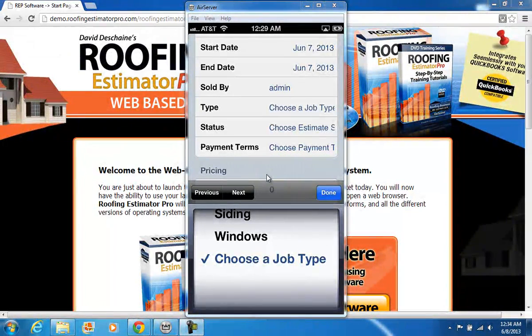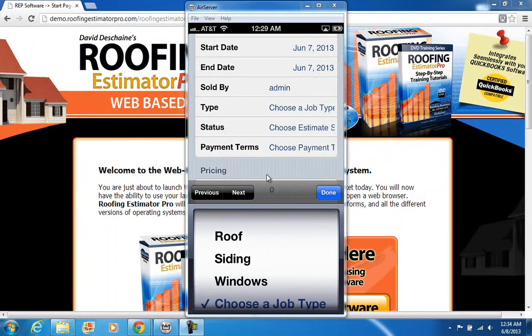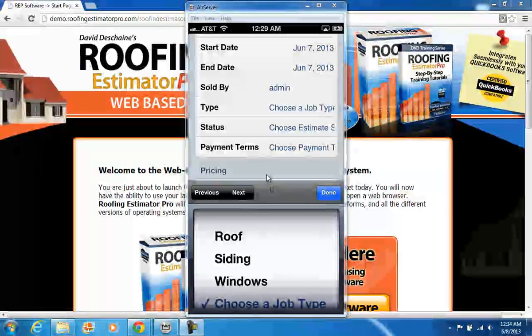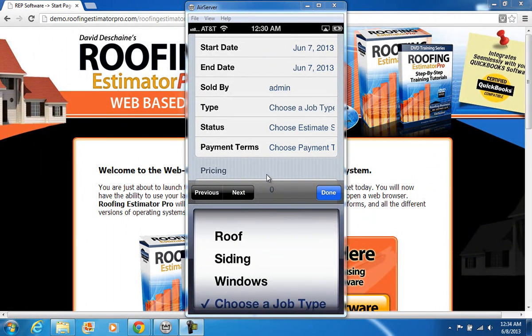It's going to show him the event type. So sold by, that'll be your sales guy, or whoever it is. The event type will be roof or roofing. Pending if it's just coming to the next. Now keep in mind, you can click on this next button. This will just bring it to the next tab down. So at that point, you can go to your payment terms, and that's how you do the payment terms.